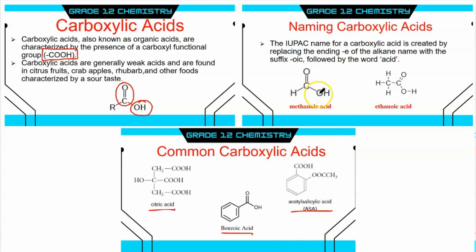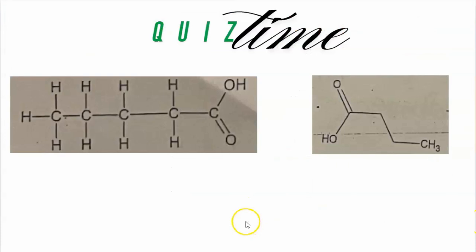So, how are we going to name them? Now, these more complicated ones, we don't have to. I don't expect my students to have them memorized. But if I give you a simple one where at the end of our chain we have a double bond to an oxygen and a hydroxyl group, then we simply are going to replace the ending of the alkane, get rid of the E, and write oic acid. So methane becomes methanoic acid, ethane becomes ethanoic acid. And what do these two become? Give them a try, pause the video, let me know what you get.